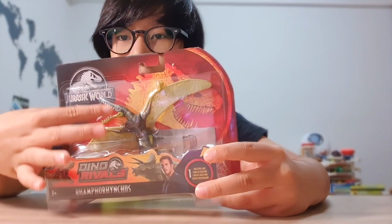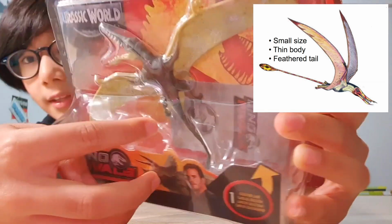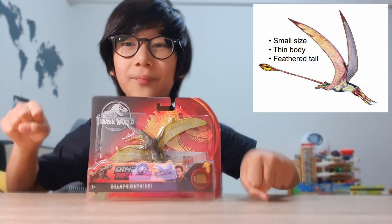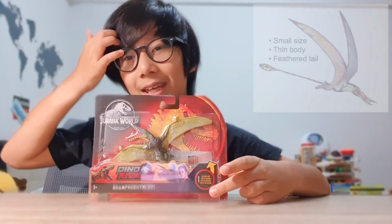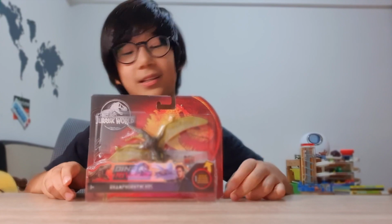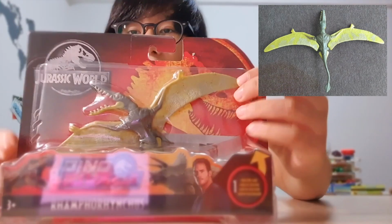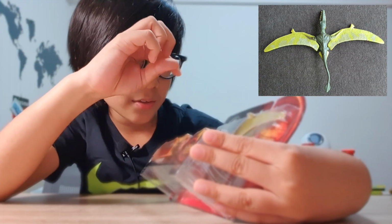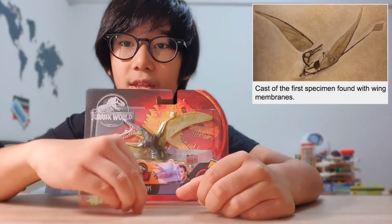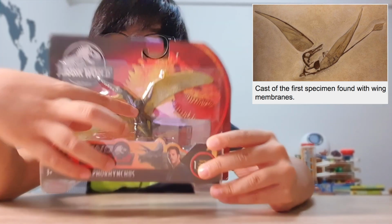The Rhamphorhynchus group was famous for its small size, its thin body, and, believe it or not, their feathered tails. So they're basically like raptors. They have feathered tails. Swish, swish. They could use their feathered tails to smack in the face of an opponent and just distract them for a while. They smack it, and then maybe the Rhamphorhynchus could just defeat them with some bites and slashes with its toe claws. The wings were very long compared to their body. Well, they were about the same size, but maybe a little longer, because remains show that the tail was extremely long, right, and feathered, but it's strange that the rest of the body was not.